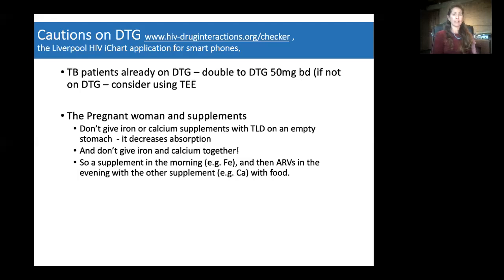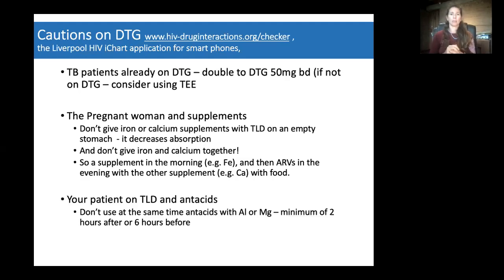The other issues are pregnant women and supplements. That'll probably be covered a bit in the PMTCT guidelines as well. So dolutegravir interferes with various ions, including iron and calcium. So all of our pregnant women are on iron and calcium, and you can't give iron and calcium and TLD on an empty stomach. Okay, not good. And you can't give iron and calcium together, so it's enough to do your head in when you try and prescribe. To make it very simple, in the evening, if you're going to give them their ARVs in the evening, just give them their ARVs, their TLD with food, with their calcium, and then get them to take the iron in the morning. But that's also something you can look up.